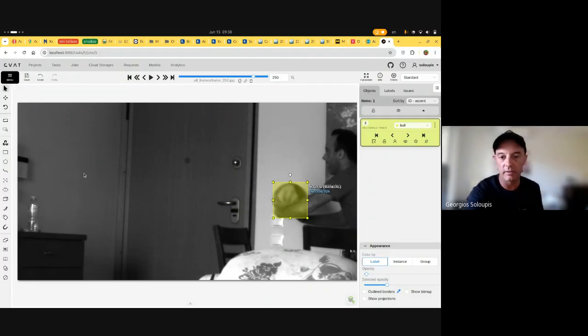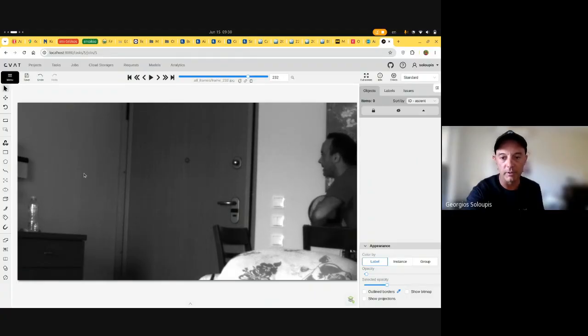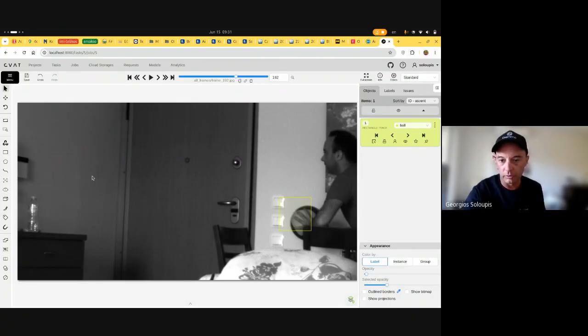Okay, so you see here that somehow we started tracking here, but then it disappeared. The ball disappeared behind the chair. We don't want that. We go back, more back, and then you see here that we had that frame that we don't want, we can go again and make it disappear. You see here, we also don't want this. We hit back. We don't want this.